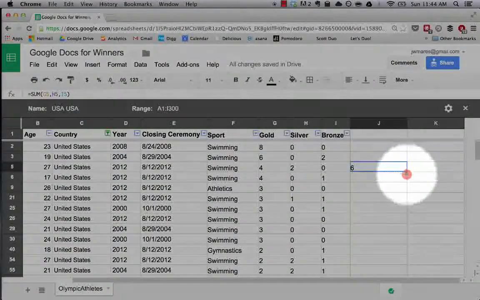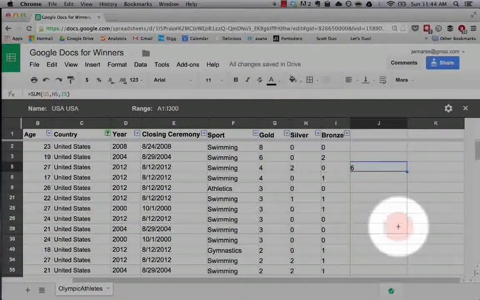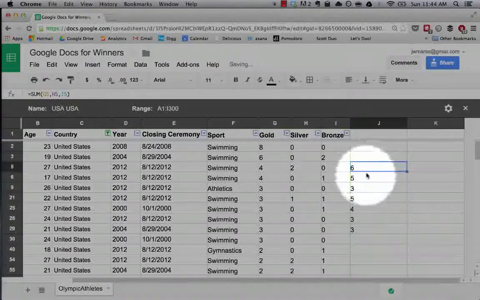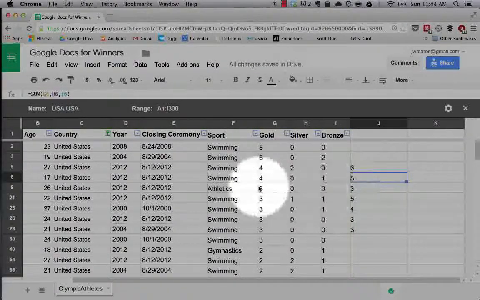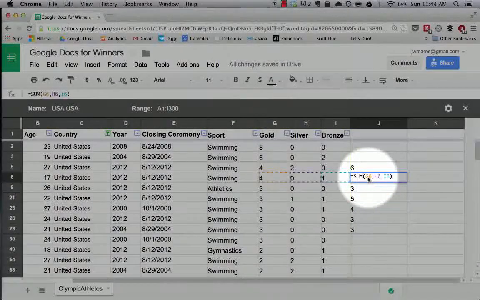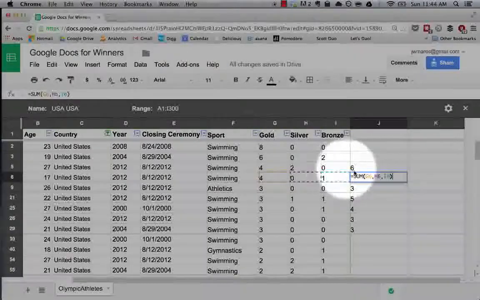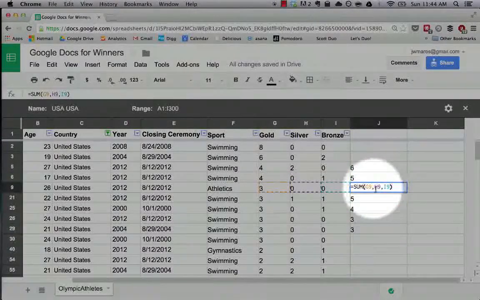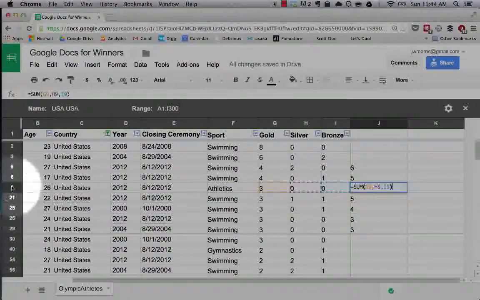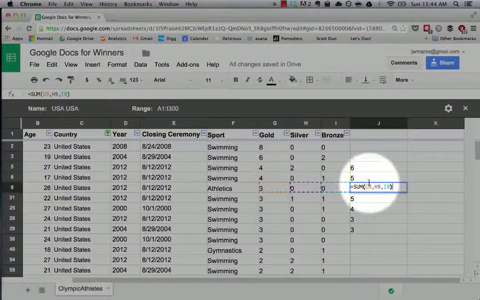So there's two ways. You can simply just drag like this, and it will apply the formula in this cell to every other cell. As you can see, in this cell, it's adding G6, H6, I6. Down here, it'll be G9, H9, I9. So you can just see it's taking the arguments.